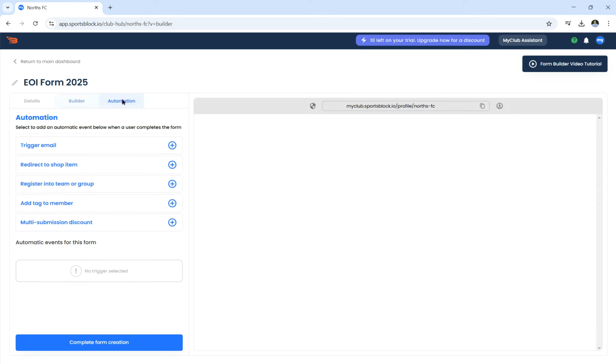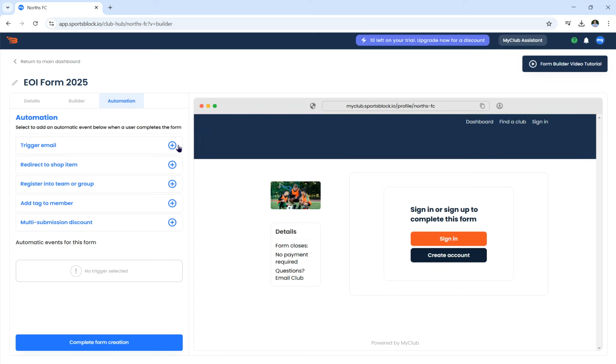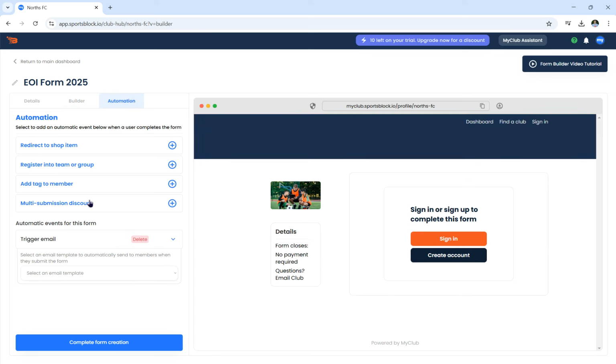And then just as the last touch on the forms, we've added in automation as well. So this is a really cool feature where you can set up things like, let's say, an email template that you've created on the system. You can select it to trigger as soon as someone finishes this form. You can send them one of your email templates that you've set up automatically. So it might be a thank you for filling out the form, and the next steps and what's going to happen once they've completed the form.